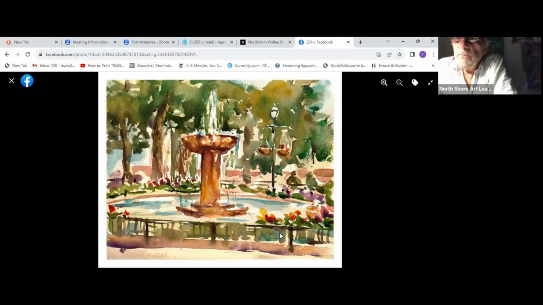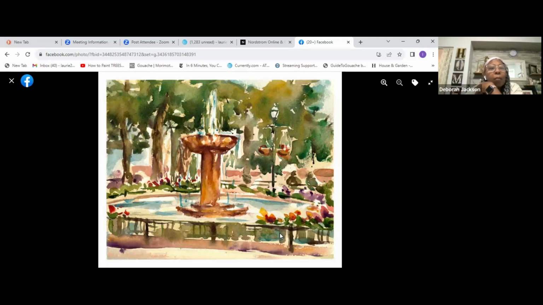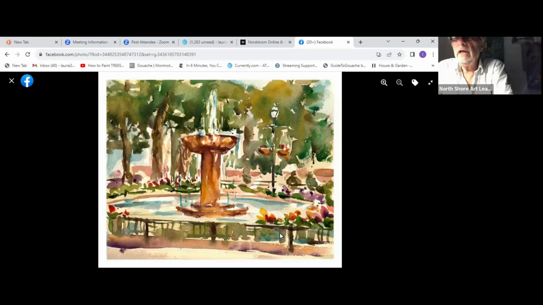The only thing I would add here, if I was Richard, I would take a razor blade. This is dry now. And I would turn the painting 90 degrees, and I would scratch out some more water spilling over the edges with a razor blade. Scratch out some paint with the water coming over the edges or the left side or the right side. I would just create a little more white motion or drop. You can pick out highlights, splashing water with a razor blade also. But overall, it's got this quick, impressionistic, fresh look. I like it.